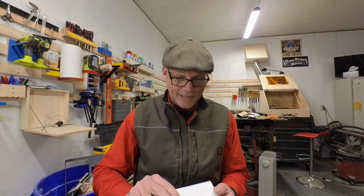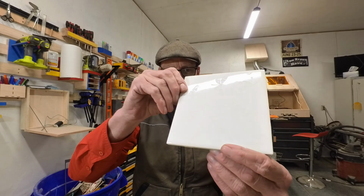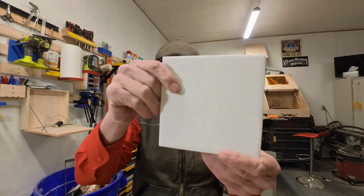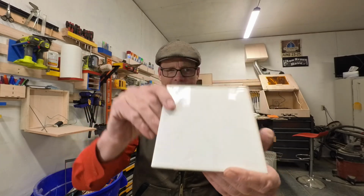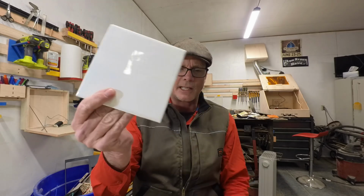Okay, so my engraving is done here, and I don't know how much is actually going to show up. You might be able to kind of see there where it's etched onto the tile. Like I say, it doesn't look like much right now, but I can tell pretty simply where it's etched. It's kind of a dull off-white, and then the rest of it, of course, is the gloss white tile like you see there.